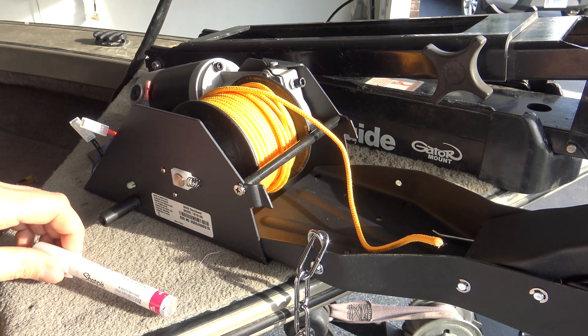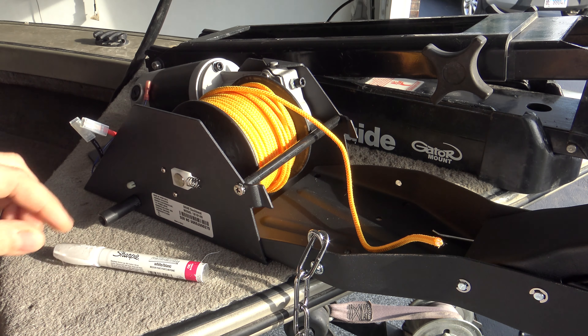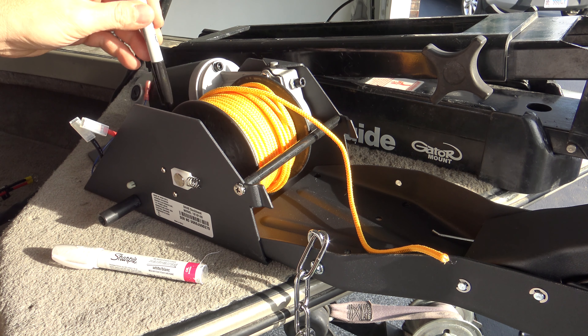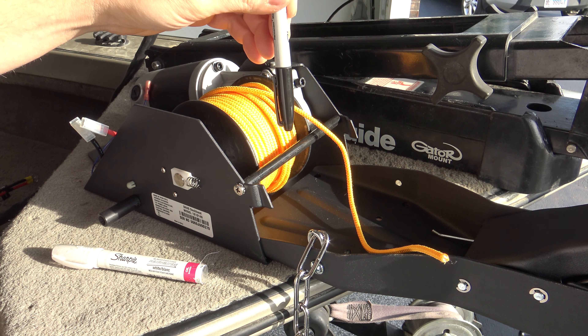Once you know that's all safe and sound, you can use a white sharpie marker or a black one. Whatever mounting hole you're going to use, just color that in with your sharpie, and use the outermost holes that you can. Now if you can't get to a good location or something's blocking it, you can always drill somewhere else on this davit or on this base unit. There's lots of solid sheet metal where you can add a hole to move a mounting location. You don't have to use every mounting location that's already pre-drilled — you can drill your own holes in order to custom fit to your boat.